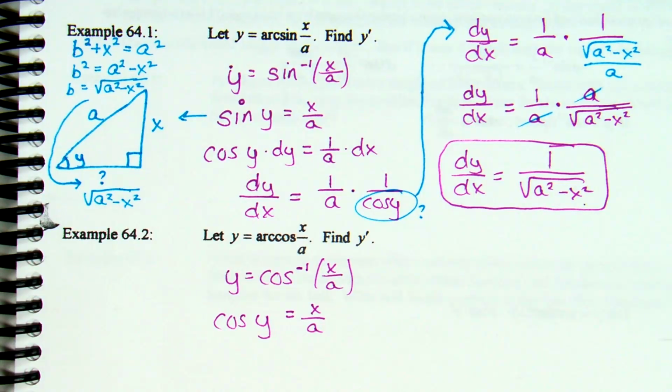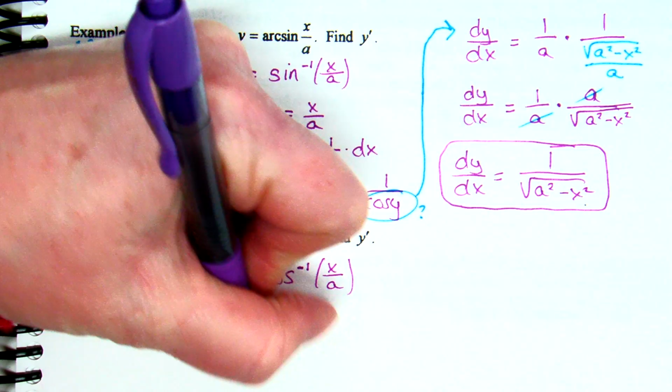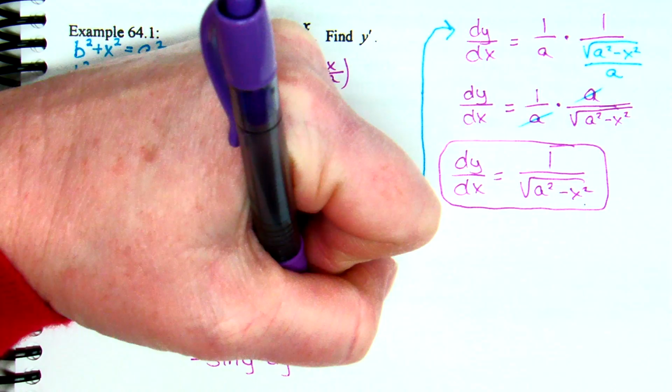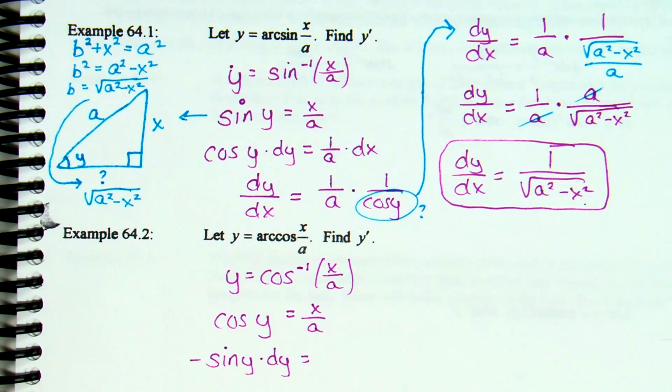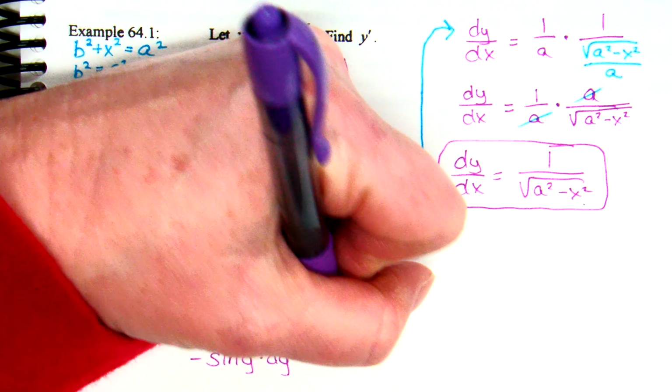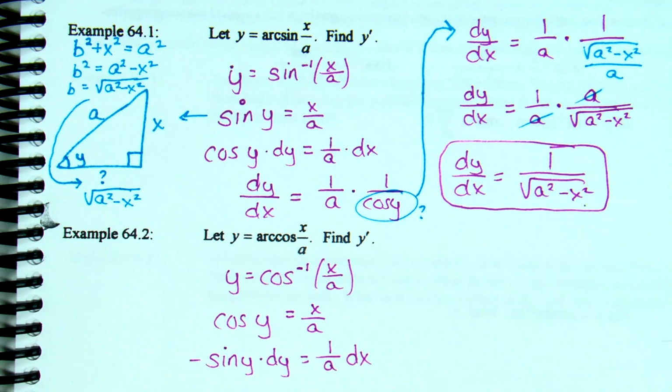Now we're ready to take the derivative. Derivative of cosine of y: negative sine y. We need differentials here, so it's times dy. Derivative of x over a: 1 over a, and then times your dx. Refer back to the board. And if you prefer to say dx over a, you can, because I know, Jack, I think you said that earlier, so that's perfectly fine.